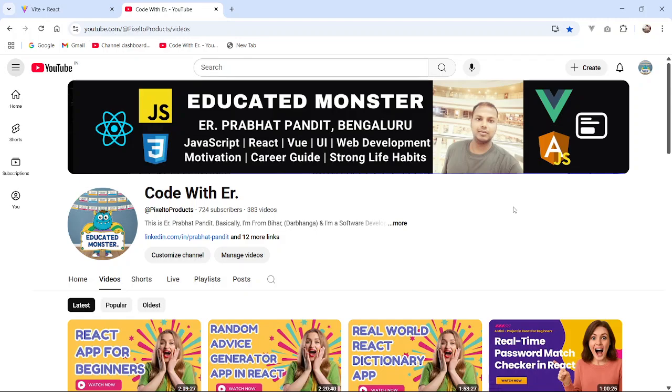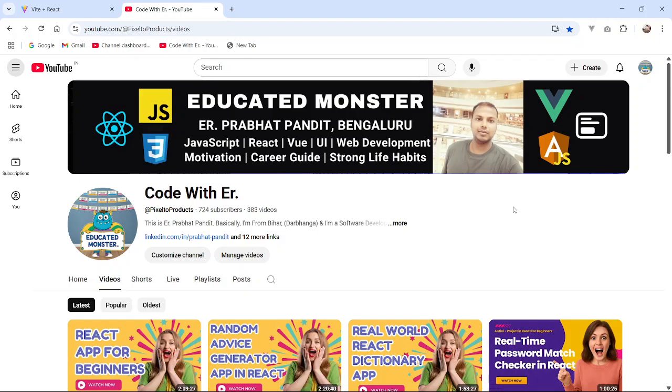We are going to learn deeply about the useEffect hook in React, what side effects are, how to do side effects using the useEffect hook, how to directly update and manipulate the DOM, and how we can fetch the third-party API data in our React app.